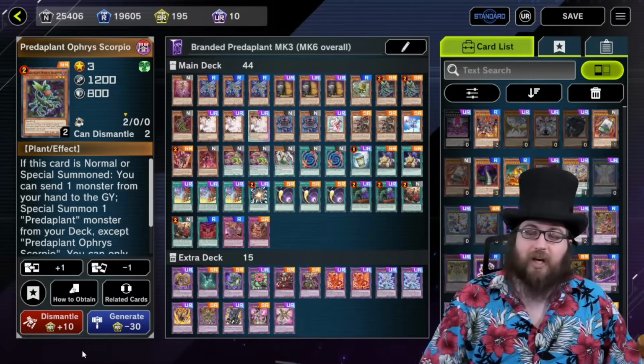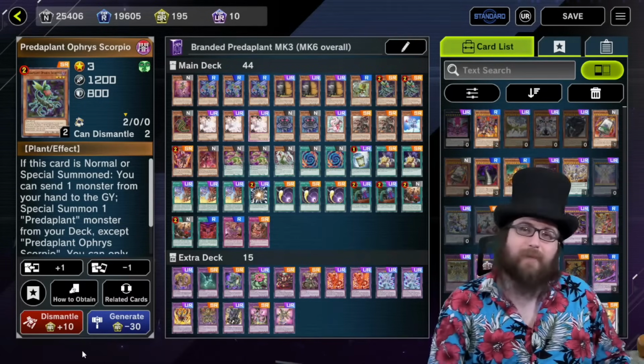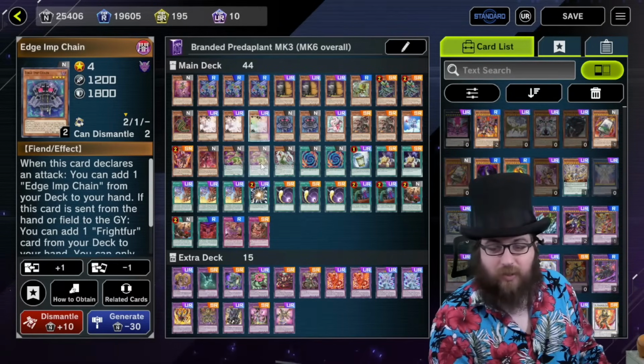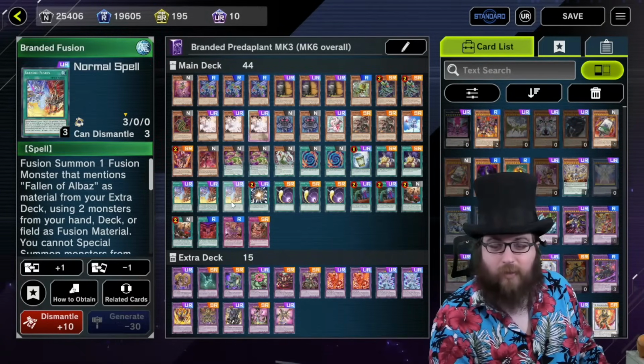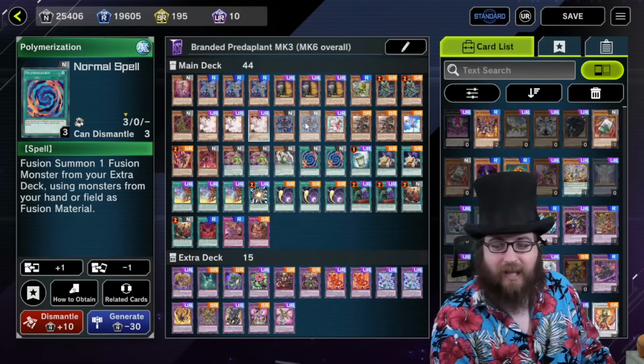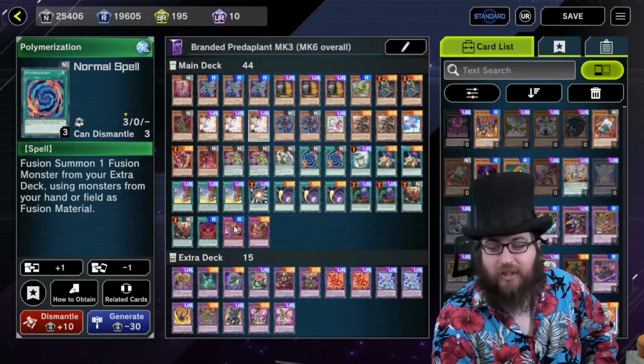I made a couple little changes to it, but it's working significantly better. I played a few over the weekend. We've been testing it in the solo mode, and I think it's good. Basically, we're still doing a lot of the same Predator combos we were doing before, a lot of the same Branded combos. The big difference between this and the last build, I believe, is playing the Edge Imp Chain Polymerization thing.